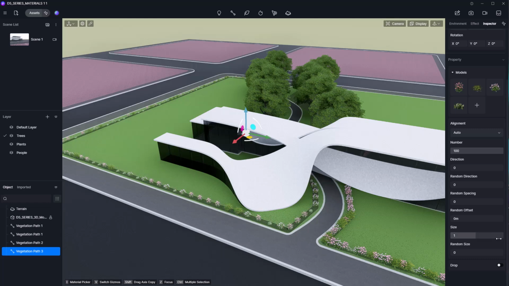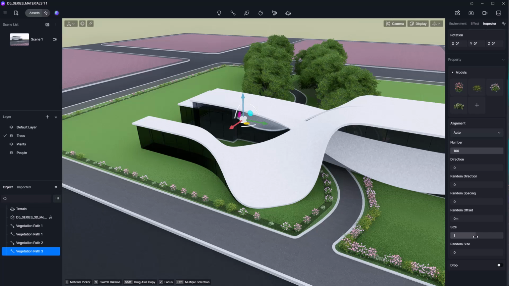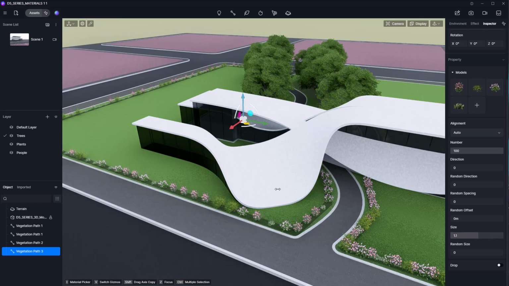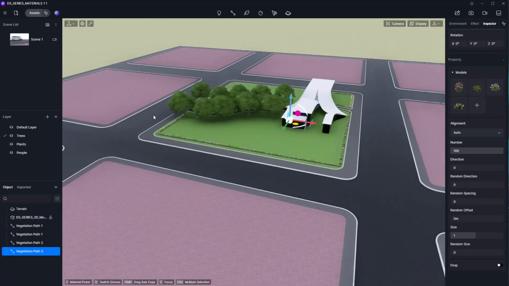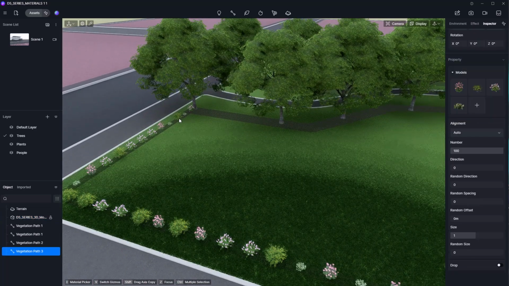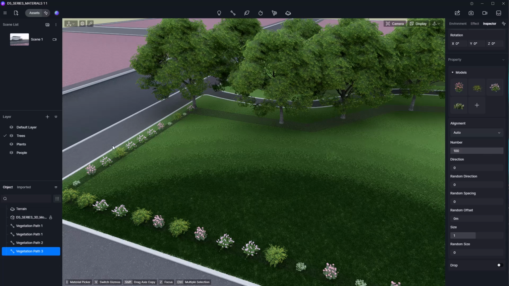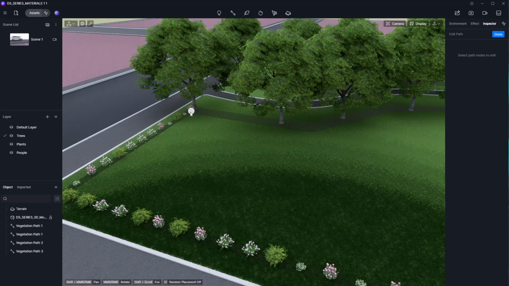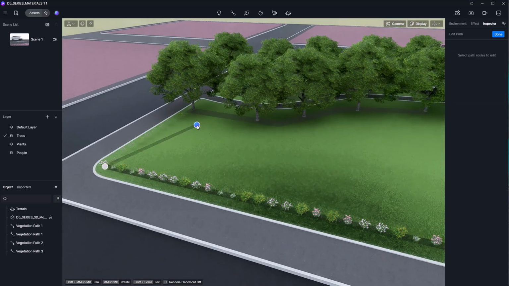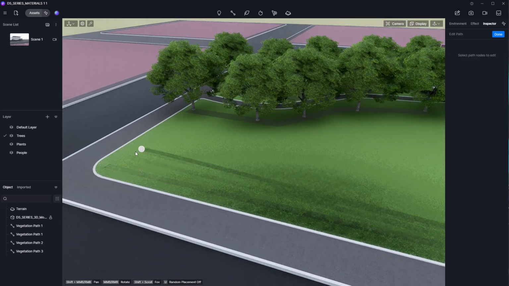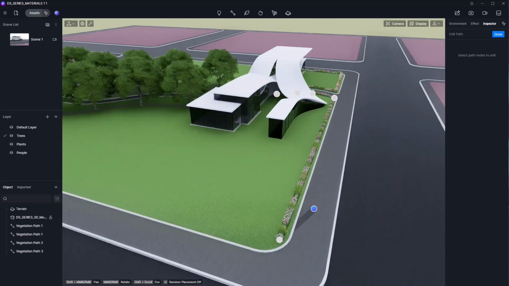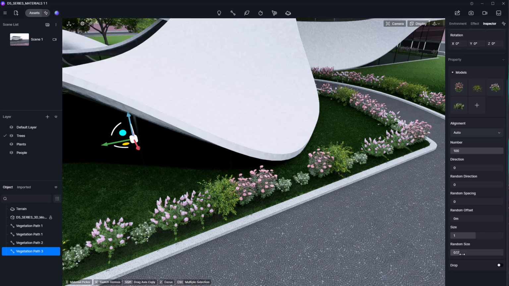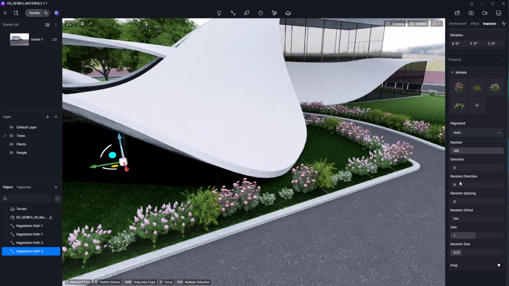And unfortunately, in order to close these gaps, we would have to increase the size like this. But that's not what I want to do. So what I'm going to do is just delete some of the points that we added. And we can do that by selecting the path, go all the way up here and click on edit. So let's delete this point here, this point over here. So what I'm doing is just selecting those points and hitting the delete key. And there we go. Again, let's make sure to increase the value of our random parameters.